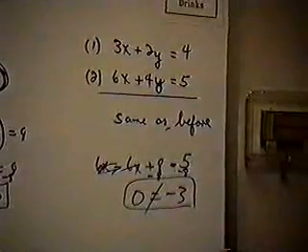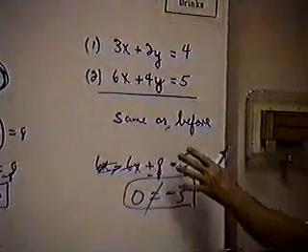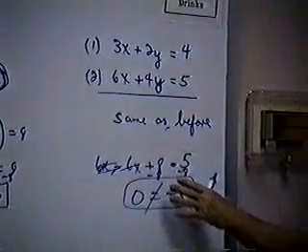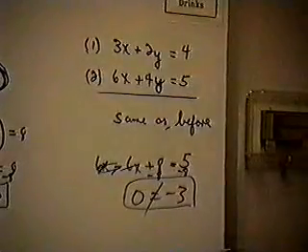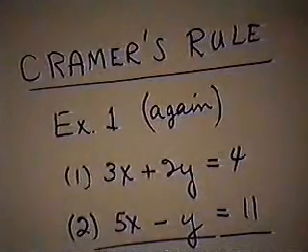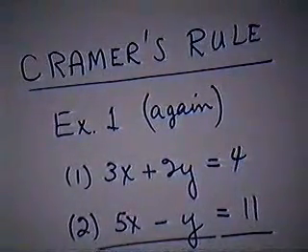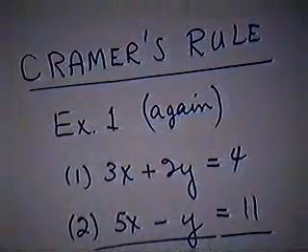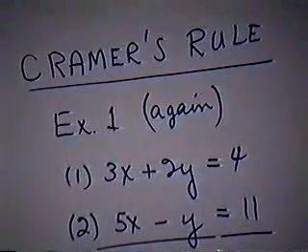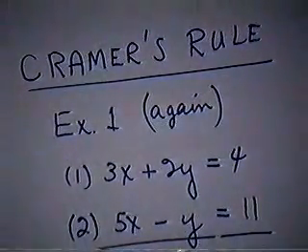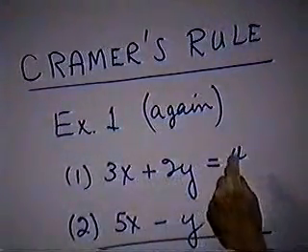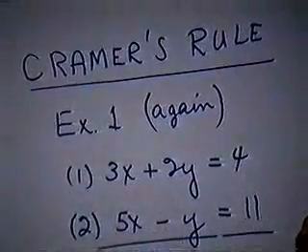Okay, now this concludes the part on solving 2 equations, 2 unknowns, by elimination and substitution. The other part of the tape now is I'm going to discuss how to do this by Cramer's rule. All right, let's look at Cramer's rule. Cramer's rule is a shortcut method that's really useful, and it's a good way of solving 2 by 2s and 3 by 3s. We're going back to example 1 again. No worry, here's written in your notes. So we have 3x plus 2y is equal to 4, 5x minus y is equal to 11.